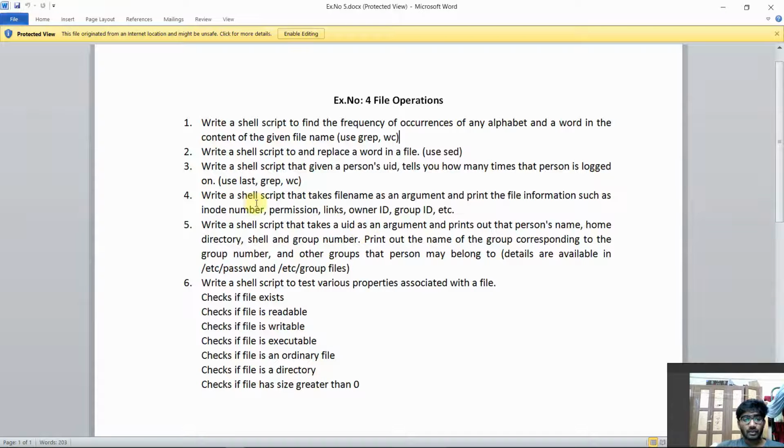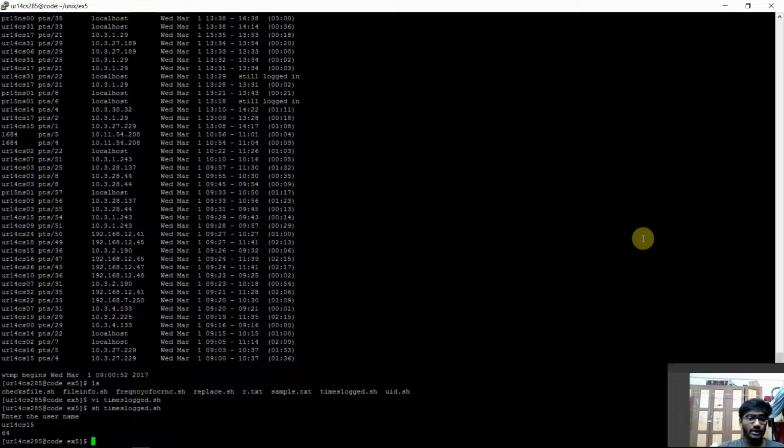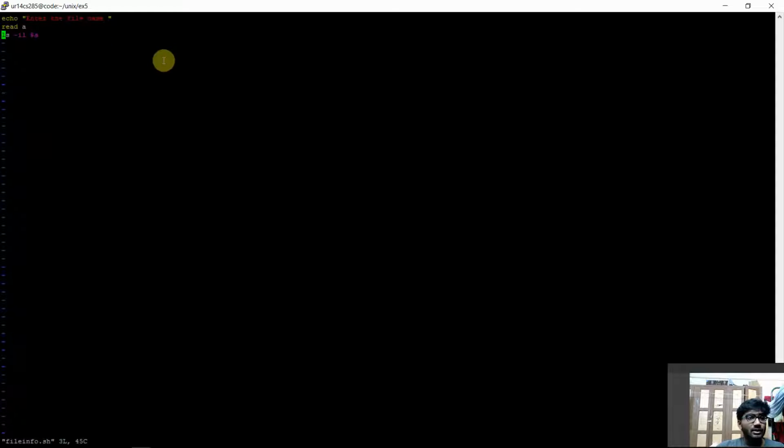And the next question is to write a shell script that takes a file name as an argument and prints the file information, ID number, permissions. For that the command is ls -il, to display the file information.